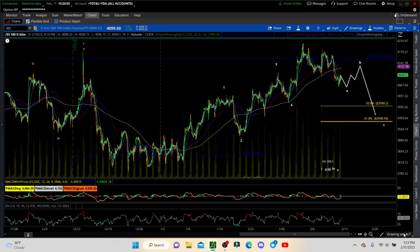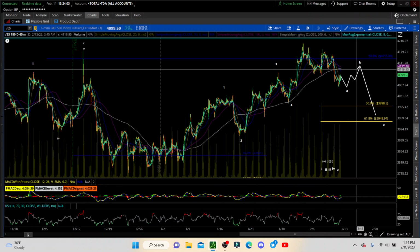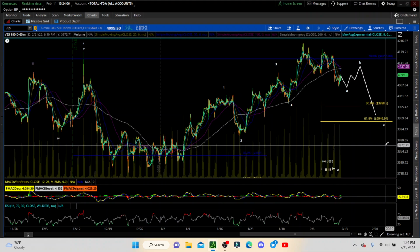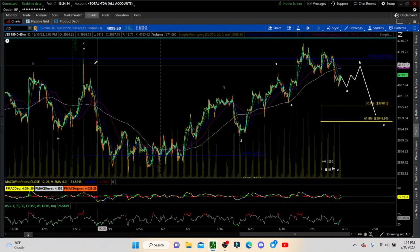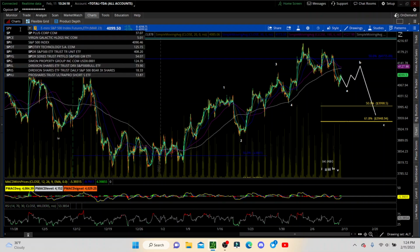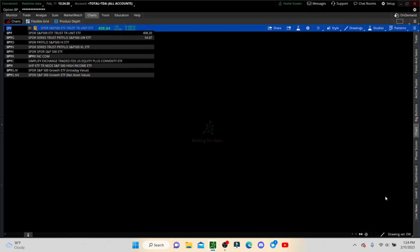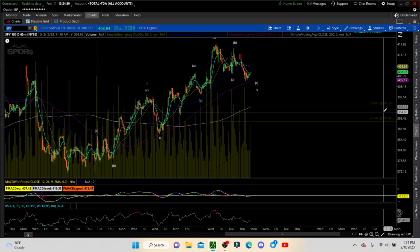But, okay, just to be clear, this could be a 1, 2, 1, 2 setup, and then much, much lower. That's our preferred scenario. But let's be very conservative right now, and let's check out SPY and look at the other way that we get down to that zone. And get our Elliott wave board on. Okay. All right, let me zip into here, and I'll draw this. I'll kind of map this out here as well.